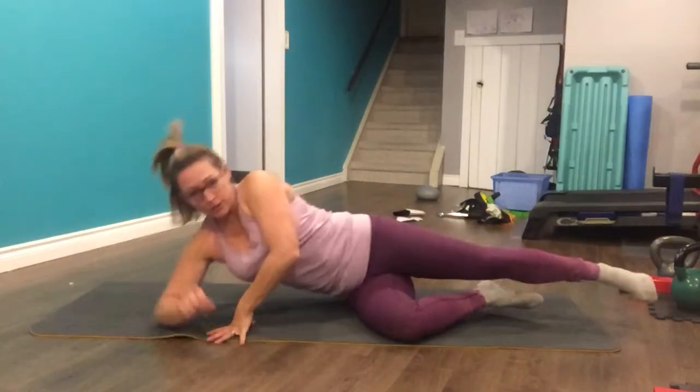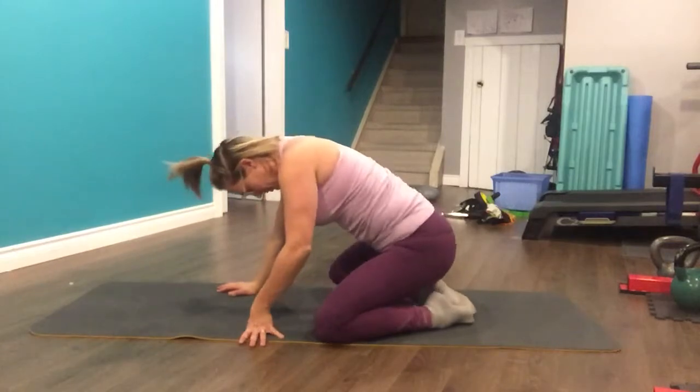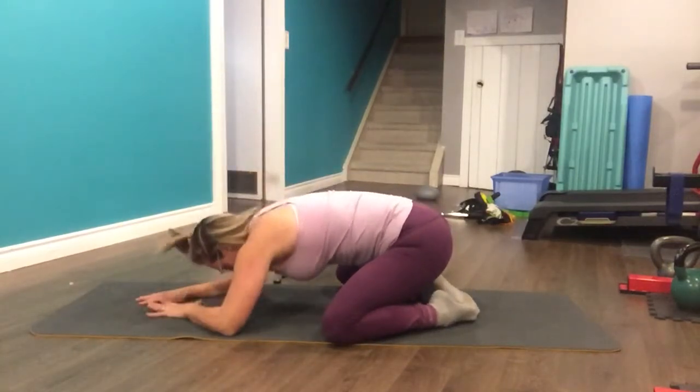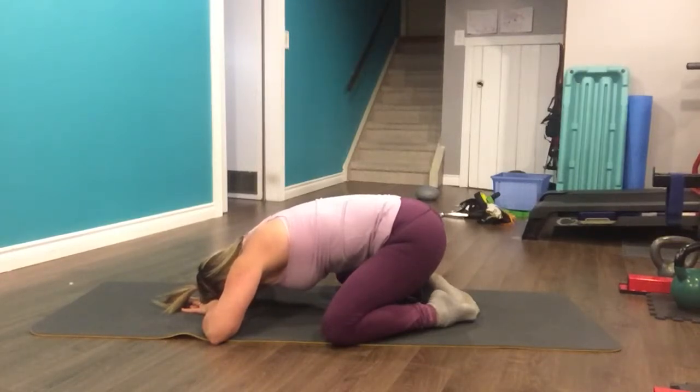If you like to be in child's pose, you can also go into child's pose. So if you're pregnant, you can put your feet together, knees out nice and wide, and drop the head to your hands, and you can do your breath here. Inhale, relax. Exhale, back, front, in together.